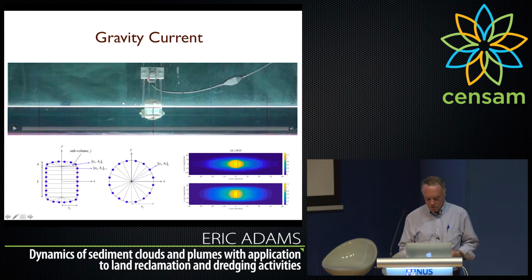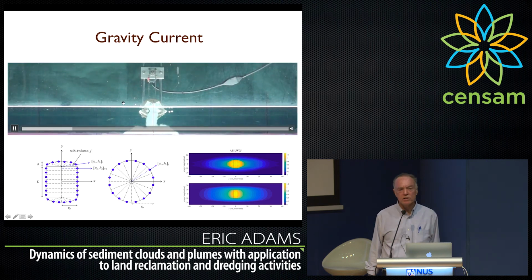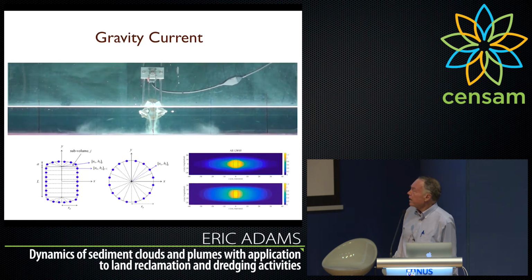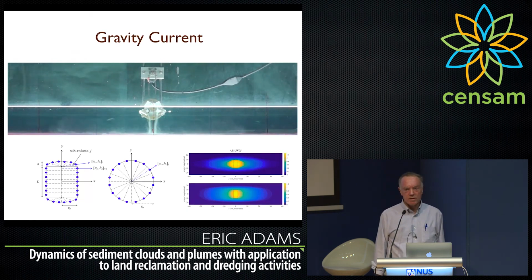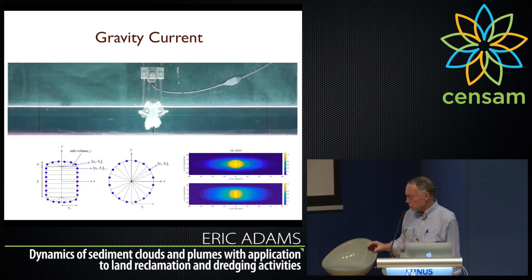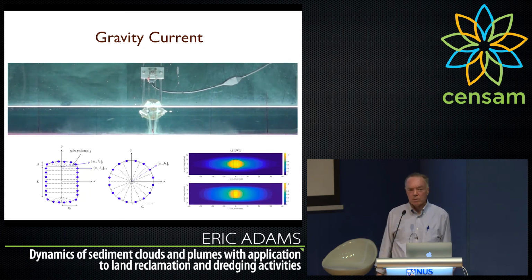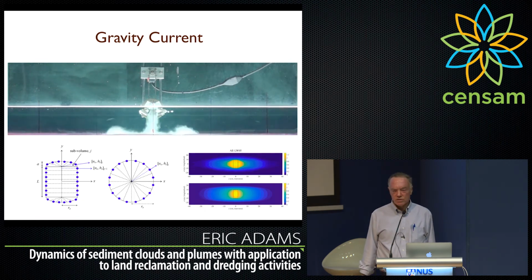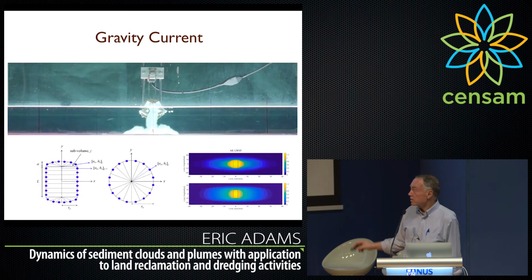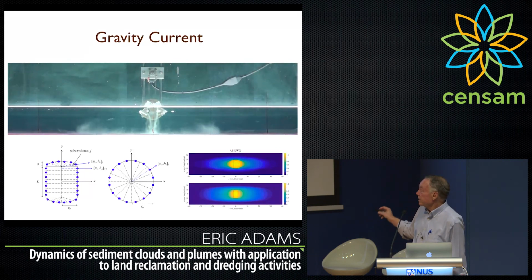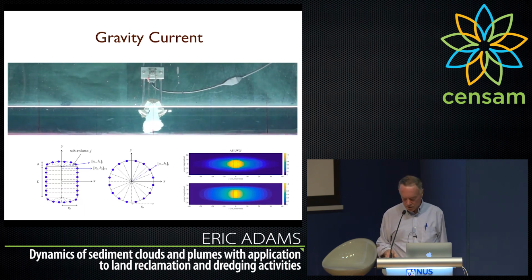We'll look at the last thing, which has to do with gravity currents. And these are important. Once the sediment reaches the bottom, it starts to spread. And we've developed a better model, a box model, to look at these gravity currents that are neither circular nor two-dimensional, which are the two endpoints that people have used. But Genway Air has developed such a model, and experiments and observations of deposition patterns agree quite well.